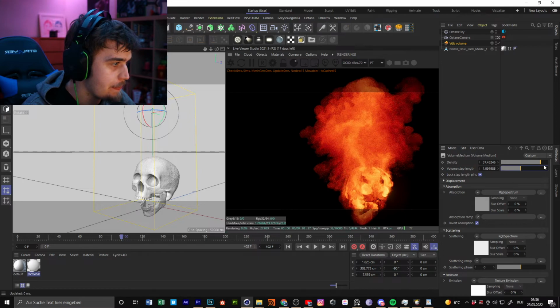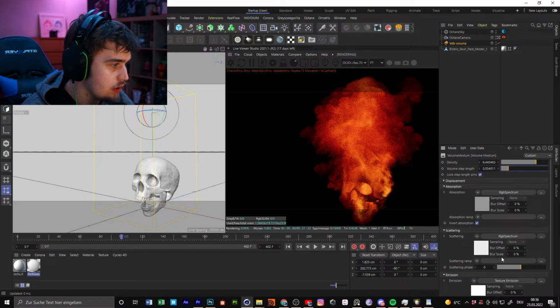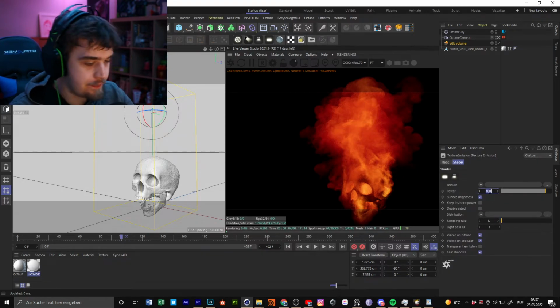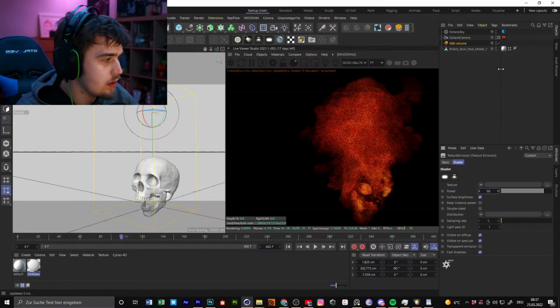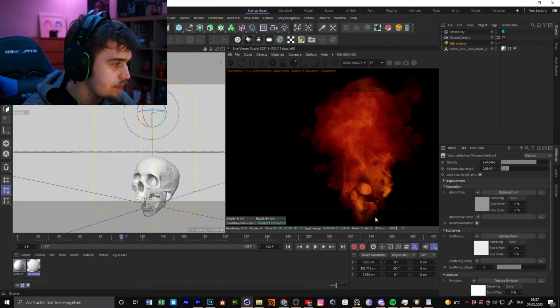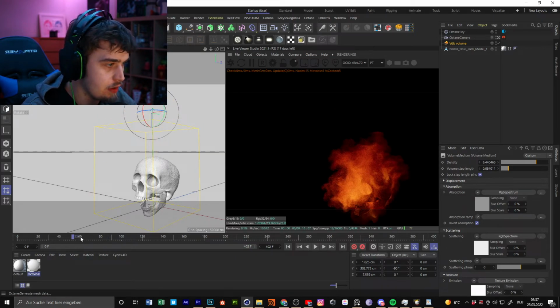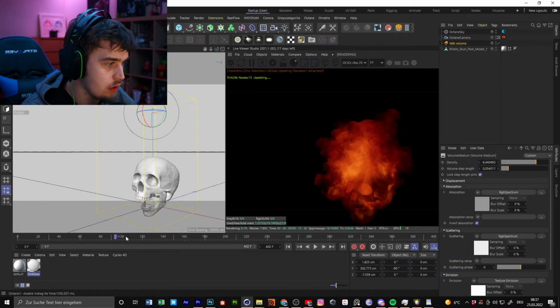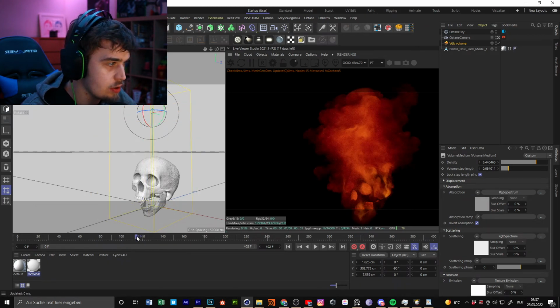And yeah, just play with this and with the power of the emission. Yeah, that's what I did. Now it looks more like fire with a little bit of smoke going on.